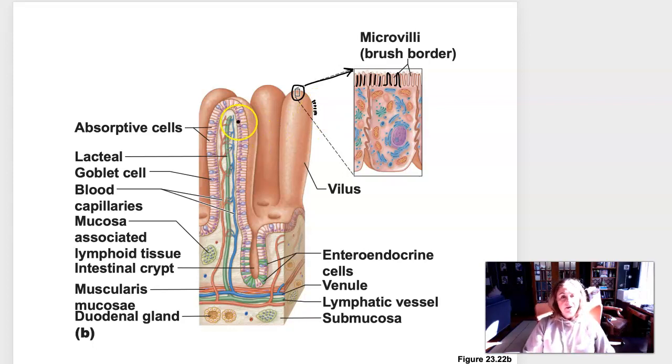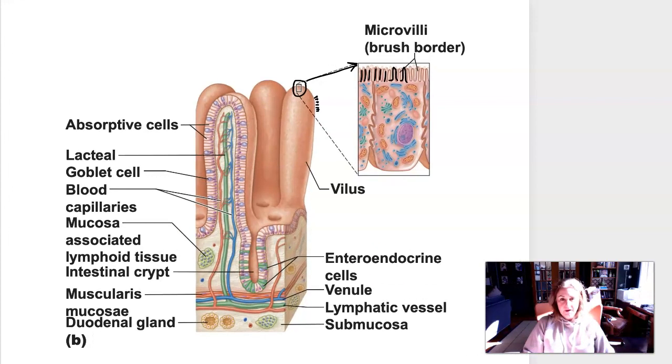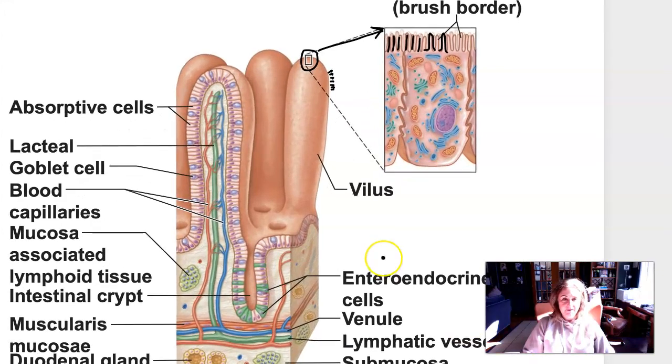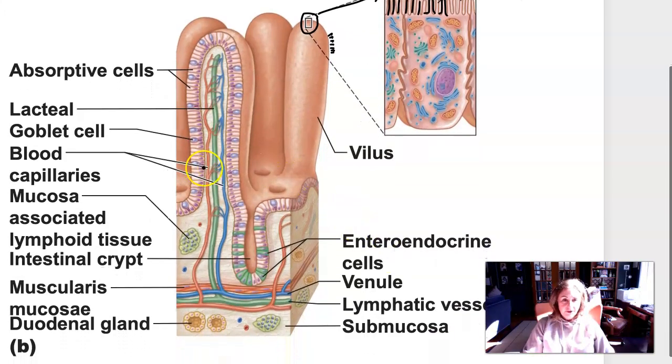Now, taking a closer look at the mucosa, in addition to the villi, to zero in on that a little bit, notice how there are pores in between the villi. Those are intestinal glands. They're also known as the crypts of Lieberkühn. So either way, they're intestinal glands.